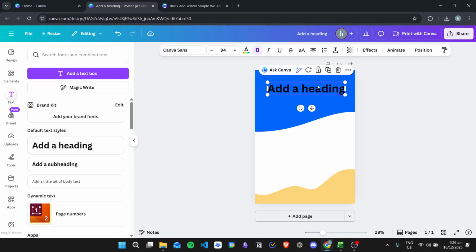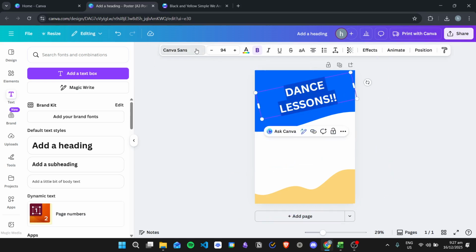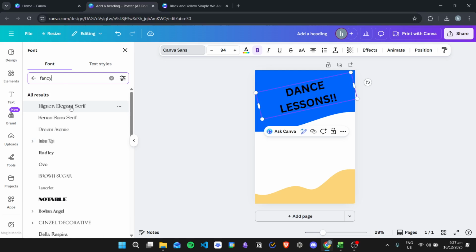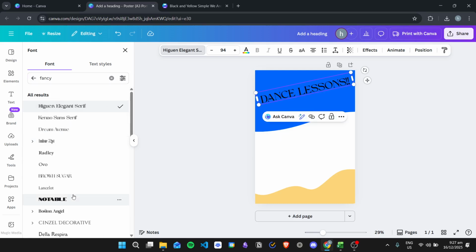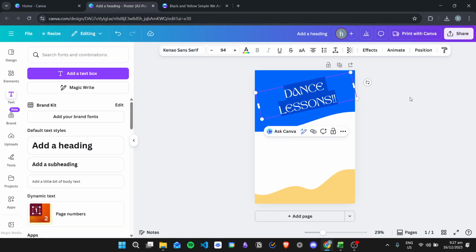So for example, I'll say dance lessons, adjust the text, then I can choose a specific font right here. Maybe this one, like this.